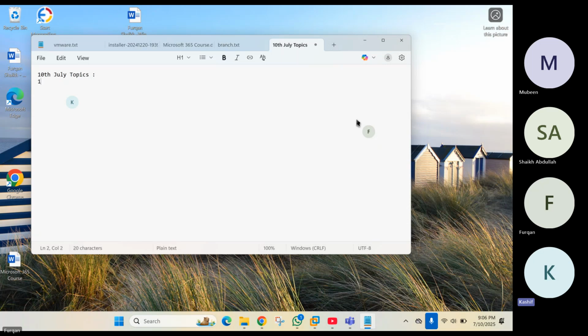Okay, so point number one is download and install VMware Workstation on your personal computer, right? On your computer.